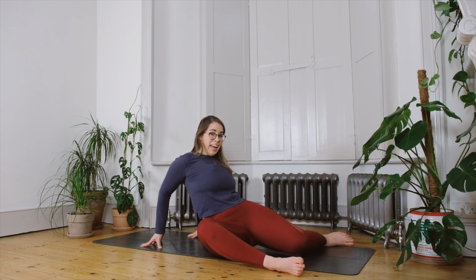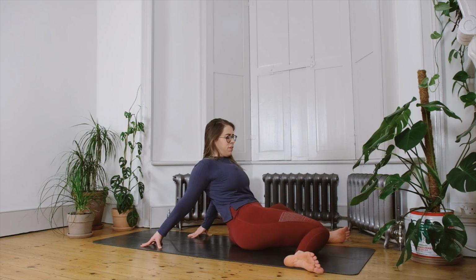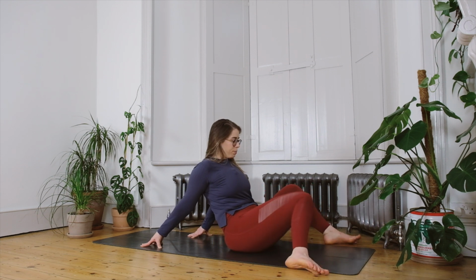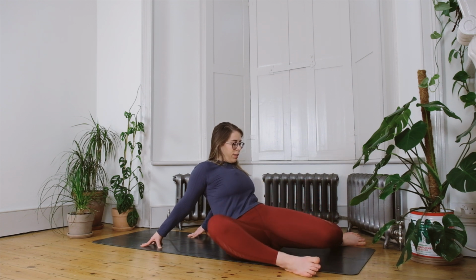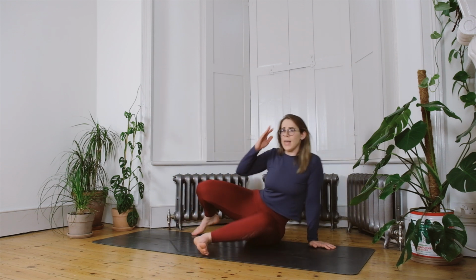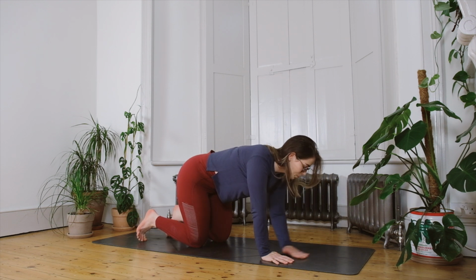So here, actually focusing on moving the thigh bone, the femur, through its internal and external rotation within the hip socket. So the next time that you come back from the left side, we'll meet in the middle and find our way more or less gracefully onto hands and knees into a tabletop position.